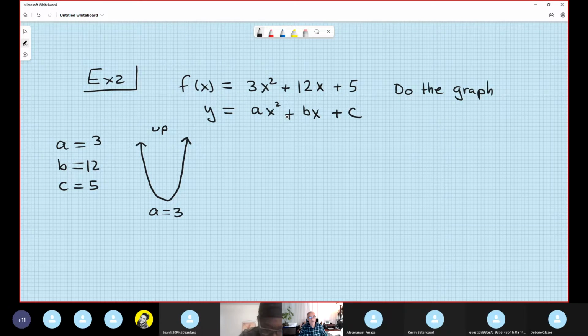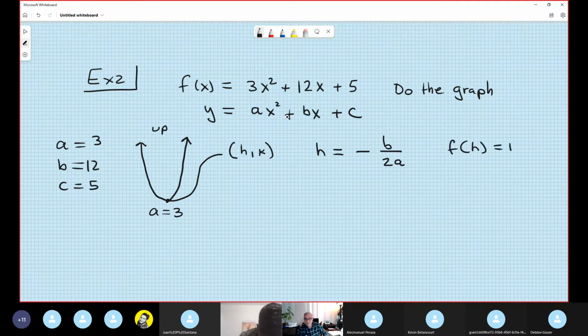Super. Now, the next important thing is the vertex, the famous H, K point. But unfortunately, we have no H and K because my example is expressed in standard form. But don't worry, be happy, because you know the relationship. The formula is H is equal to minus B over 2A. And for K, well, I derived it at the beginning, but it's easy without that: you evaluate the function at H.